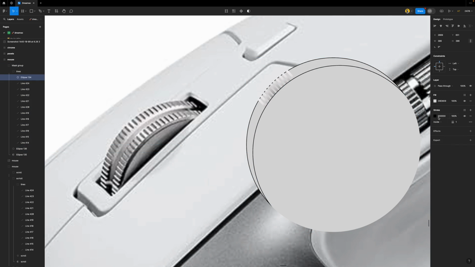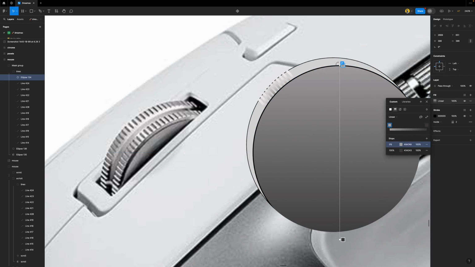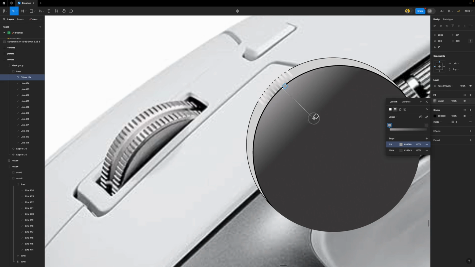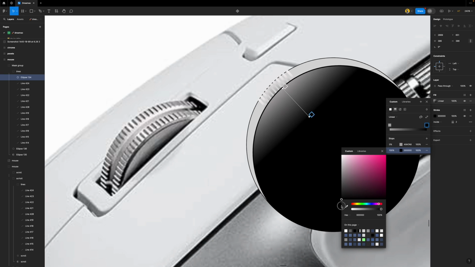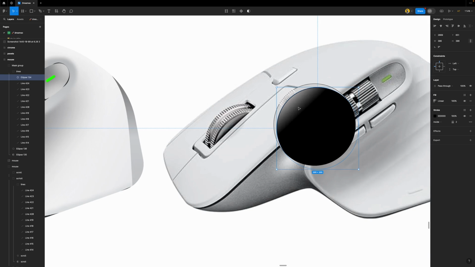Let's give this a stroke, increase the stroke a bit, give it this color, then a gradient, make it this way, bring this in a bit. This will be pure black, something like that.